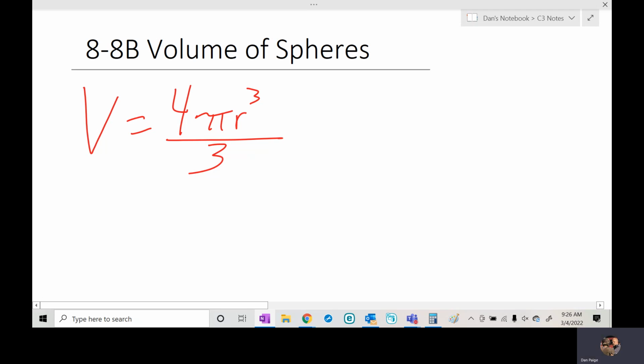You'll notice there are three different parts of this that look similar to things that we've already done, right? I know it's not pi times the radius squared, it's pi times the radius cubed, but you guys see that? That's very similar to what? The area of a circle, right? And then the 4 times that, what's that like? That's like surface area. And then the divided by 3, that's like the volume of a pyramid, isn't it? So it's kind of like this weird mix of all of these formulas together.